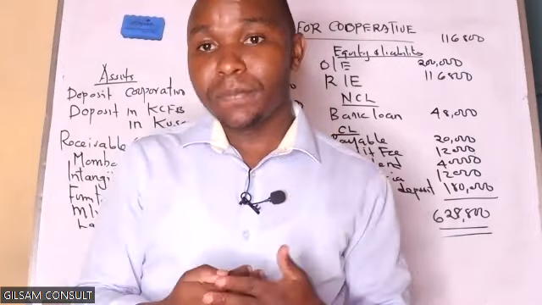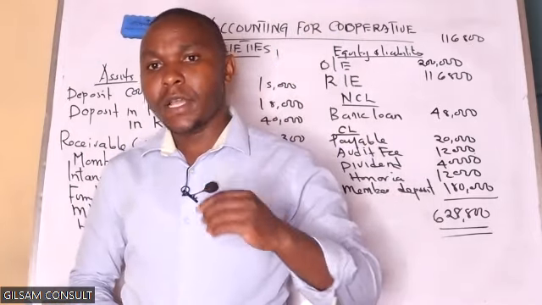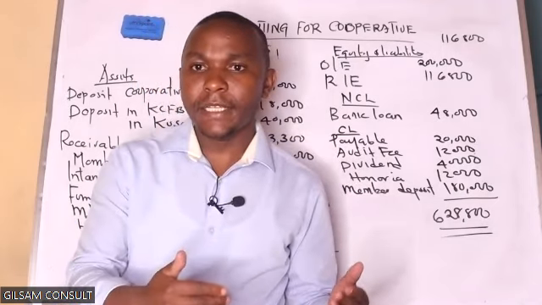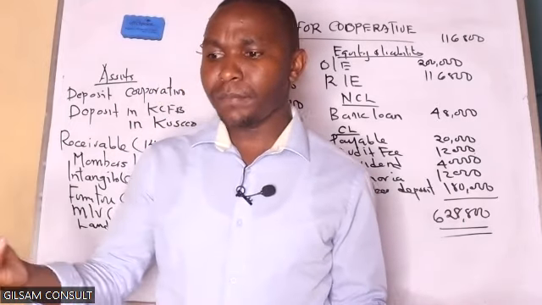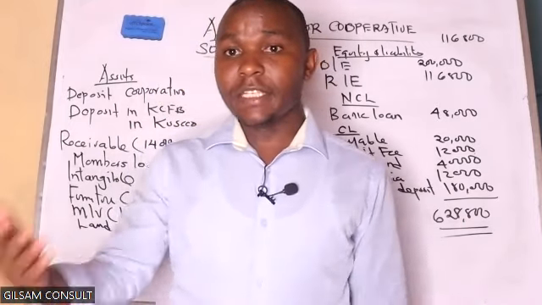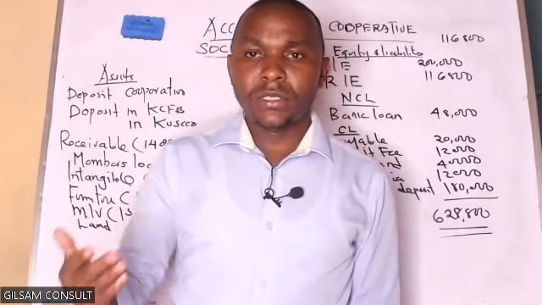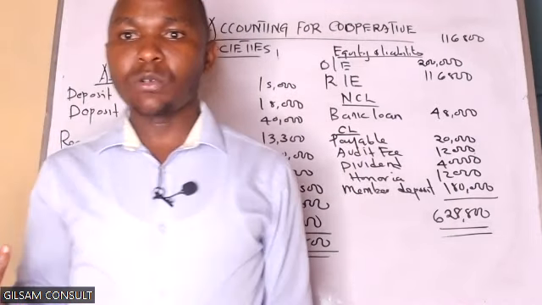In financial reporting, the best way to pass this paper is to have the format. Once you have the format and small concepts like allowance for doubtful debt and depreciation, automatically you will get 3 marks, 1 mark, 1 mark, 1 mark. In each question, if you get at least 7 questions, there is no reason you can say you have failed. That is an automatic pass.